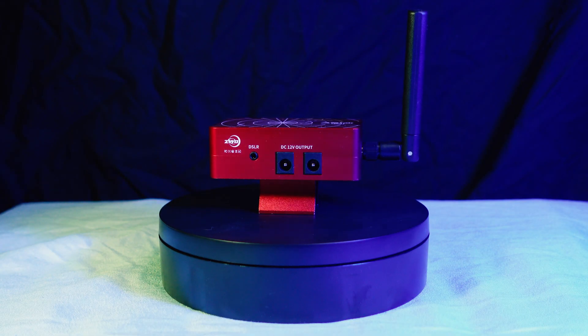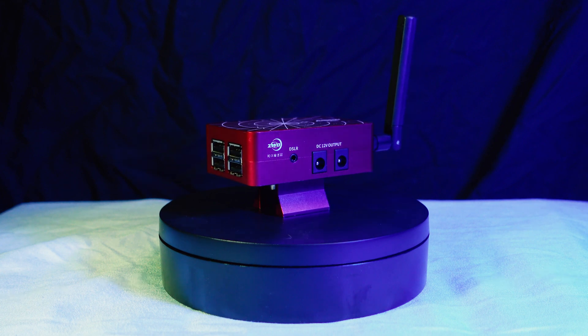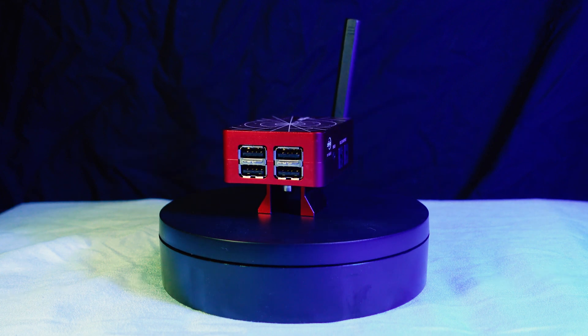The question of whether this is worth getting: after playing around with it a little bit, if you don't already have an ASI Air and you're trying to save some money — this is $100 cheaper than the ASI Air Plus — it's a good option. If you're not worried about the budget, go with the Plus, as it has more features such as power monitoring. If you have the original ASI Air version one, this is still a step up, supporting features like video mode and planetary stacking. But if you already have an ASI Air Plus or Pro, it's basically the same thing in a smaller form factor.